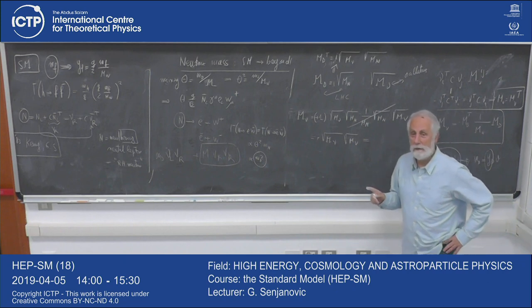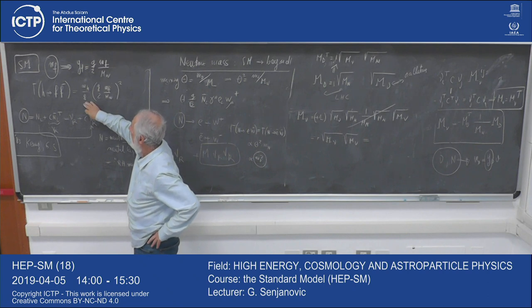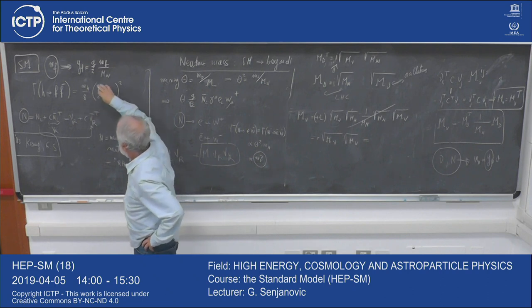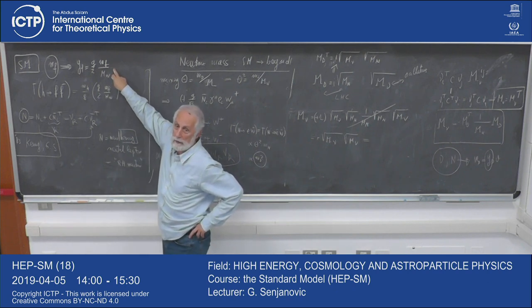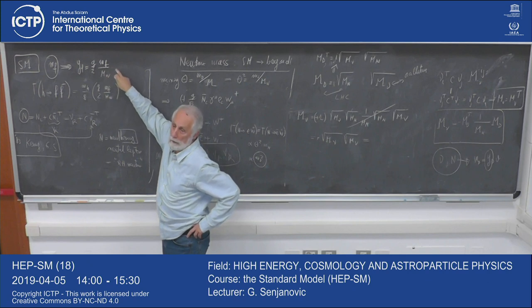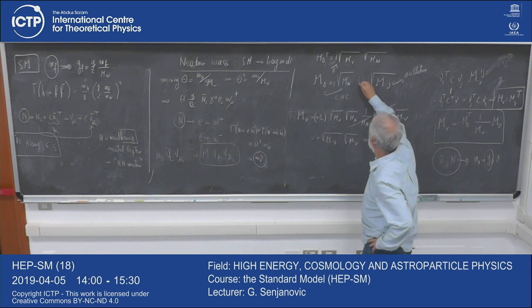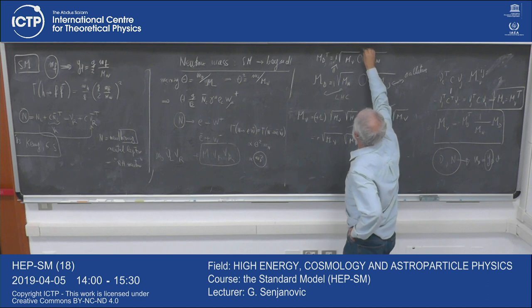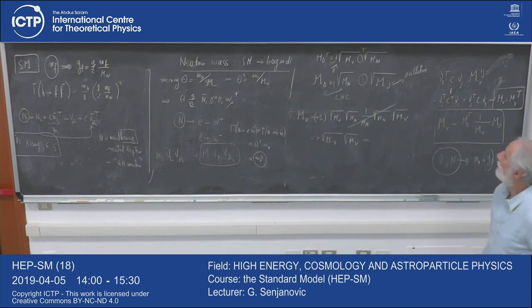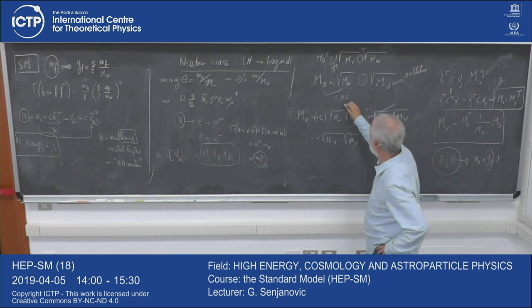However, there is a catch. Whereas in the case of charged fermions, you give me a mass, I can uniquely determine the Yukawa. There is a one-to-one correspondence. Unfortunately, here it fails. Because look at this. Let me put O there. What will happen if I put O here? There would be O transpose here.